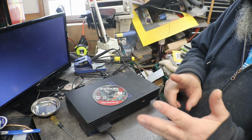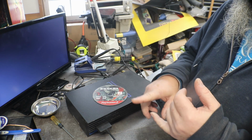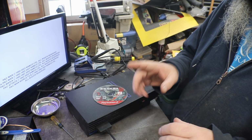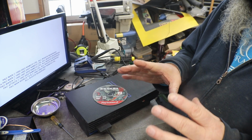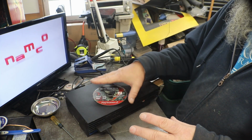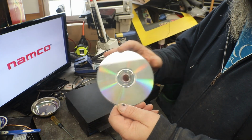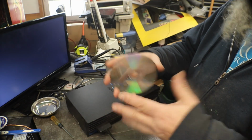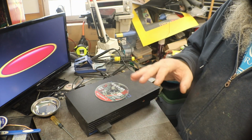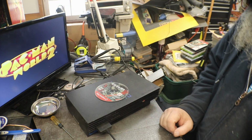There's a few discs that once your laser starts getting weak will not play. PlayStation 1 is one of them, and the blue PlayStation 2 discs. If it doesn't want to play those two, but it'll play the clear discs. I call them clear discs because, you know, they're clear. The other ones are blue, and PlayStation 1 is black. If it'll play those, but if it won't play the other ones, then you know your laser's getting weak.